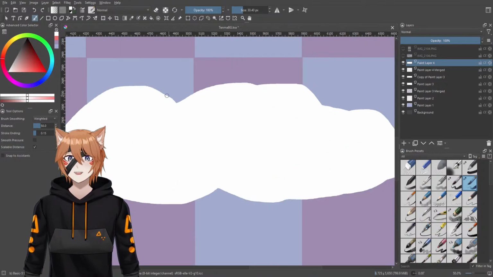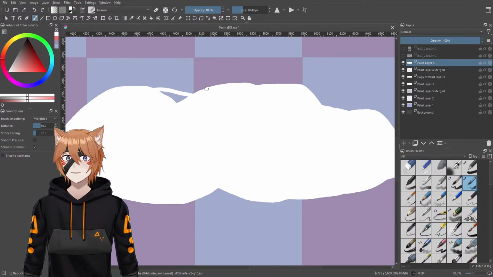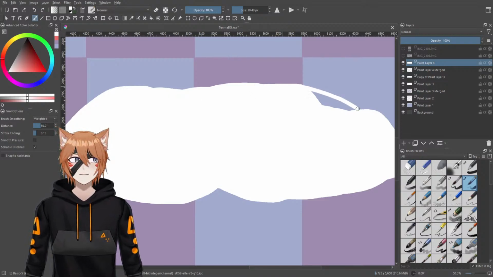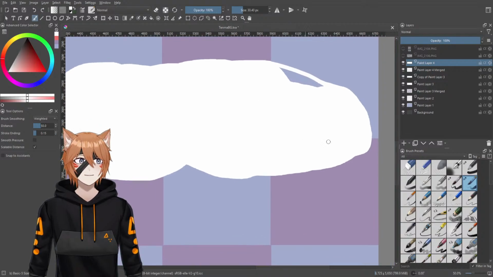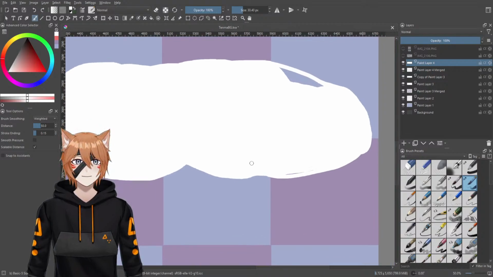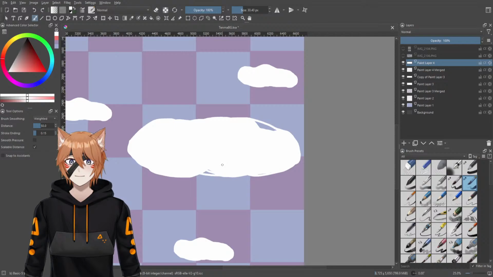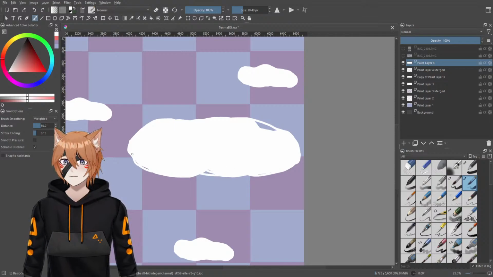Definitely needs some work. Just not looking as good as I'd like.